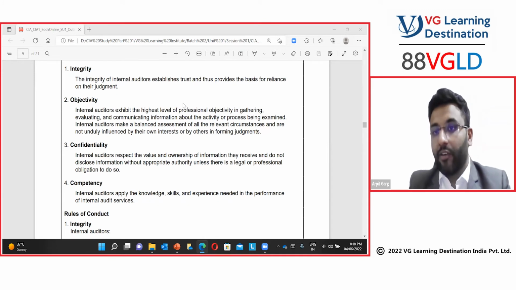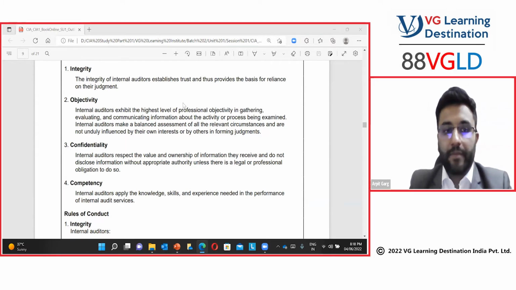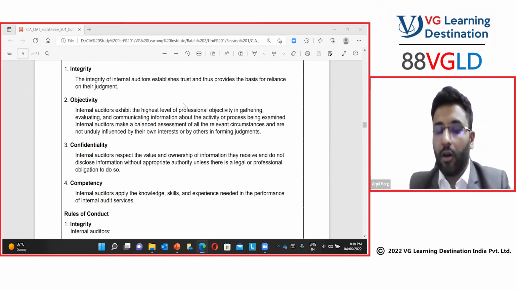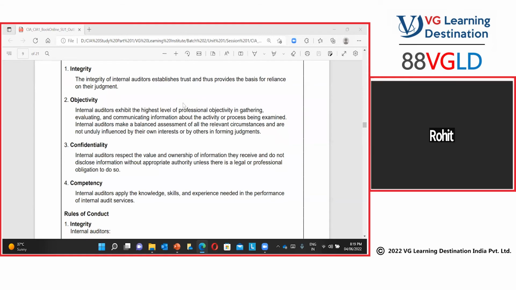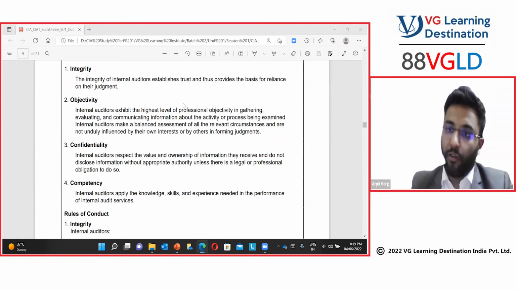Another example I cover from an objectivity point of view is, folks, let's say we are familiar with our auditee. Sometimes the auditee team member is concurrently doing an audit of an organization or of a team. So it leads to a lot of familiarity between auditor and auditee. Can that also impair objectivity? Yes, it does. These may encourage impairment of objectivity.